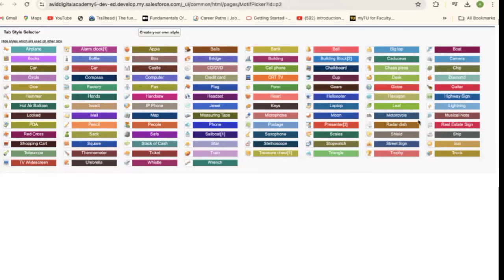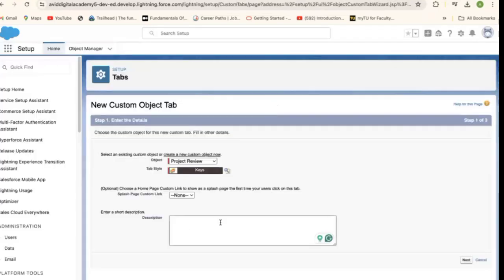Let me just see how I can pick one. Shape, sun, truck, camera, boat, shield, street sign. I'll just use this key here.